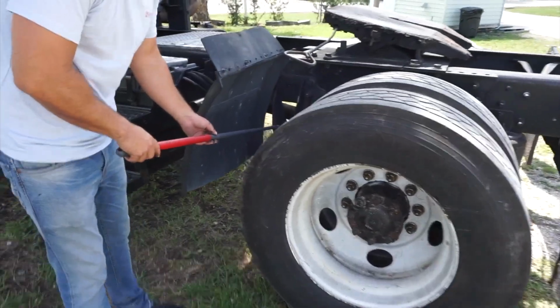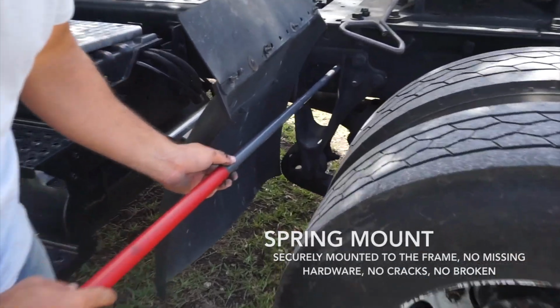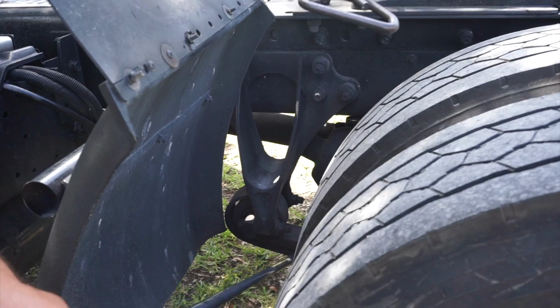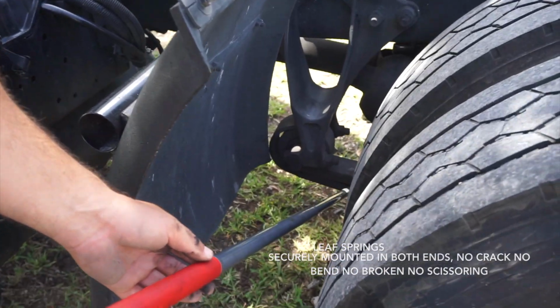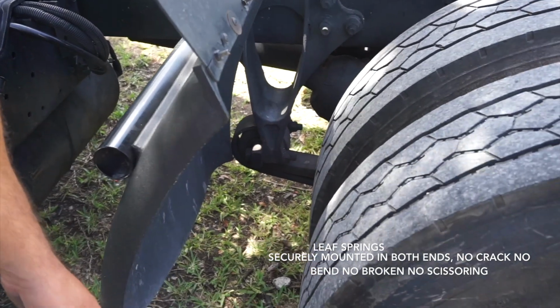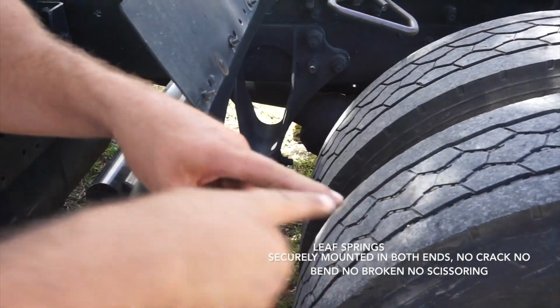Now I'm going to continue with my spring mount. It's securely mounted to the frame, no missing hardware, no crack, it's not broken. Then leaf springs, securely mounted in both ends, no crack, no broken, and no scissoring.